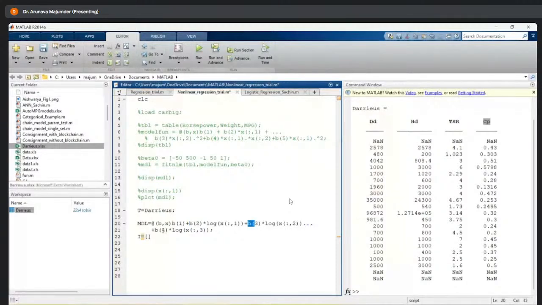So we need to calculate four values here: b1, which is the constant term, b2, the coefficient of log x1, b3, the coefficient of log x2, and b4, the coefficient of log x3. So for four values we need to initialize four different values. You can consider these values according to your choice, just as an initial guess.